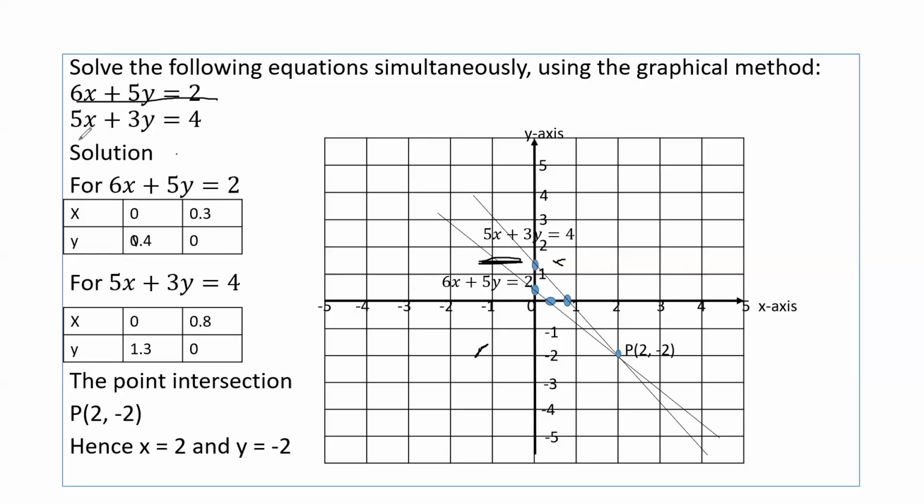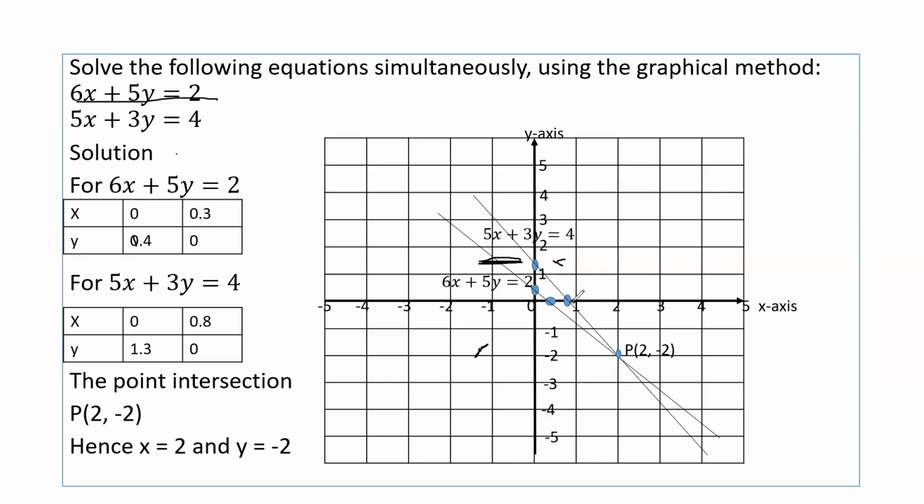Good. When you come here, when x is equal to 0, let's plot this one. Because the scale is 2 centimeters to 1 unit, one small box is 0.1. We divide the unit that we are using by the number of boxes in a square. So if we are saying 1 unit to 2 centimeters, then every small box is what? 1/10, and 1/10 is 0.1. Are you okay with that?